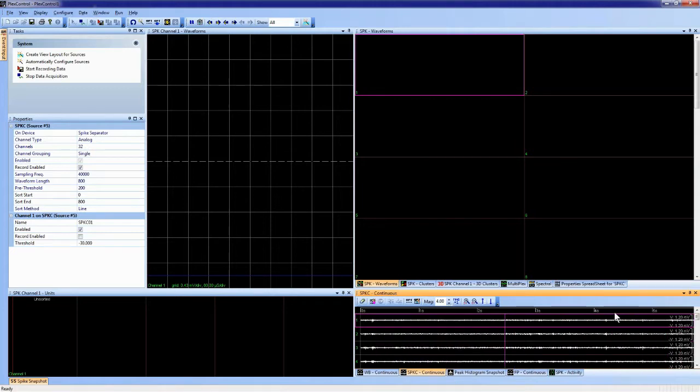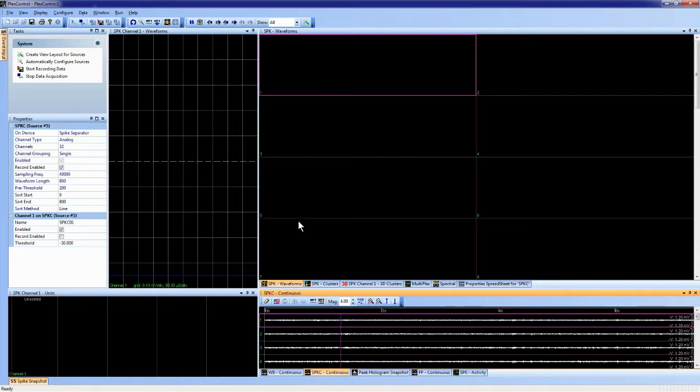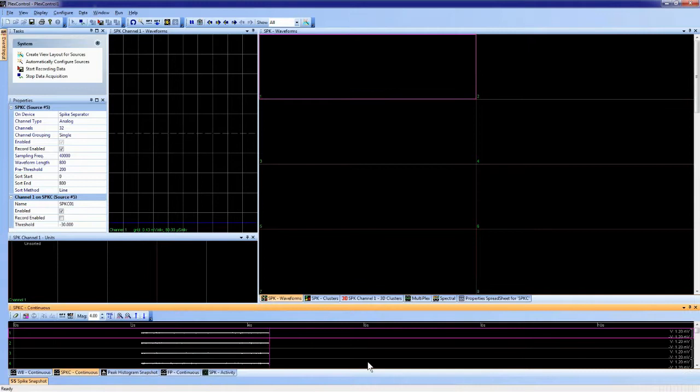Since any of our continuous windows are based upon time, the x-axis is time, I would like to make this window as large as possible. I can do that by grabbing the side of the window and pulling it over to make it larger like any typical Windows application. But the problem with this is that the other contextual windows then are also manipulated. So a different way of doing this would be to undock this window from all the others and move it to somewhere where I would prefer it to be. So the way to do this is to grab the window itself, pull it out from all the others, and dock it at the bottom of the screen.